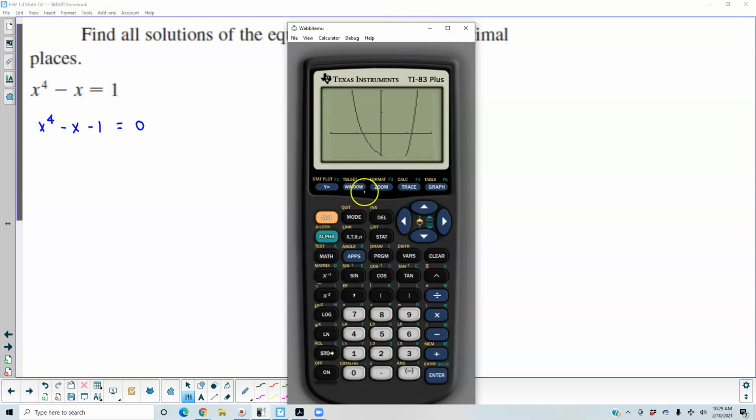Okay. So let's make our y minimum -2. And now we can see the entire graph. Now, if we want to figure out where it crosses the x-axis, that is going to be our solutions. So if we trace, we're going to see the ordered pair as to when it crosses the x-axis. And then if we keep going to the right, then it'll bring us to, again, where it crosses the x-axis.